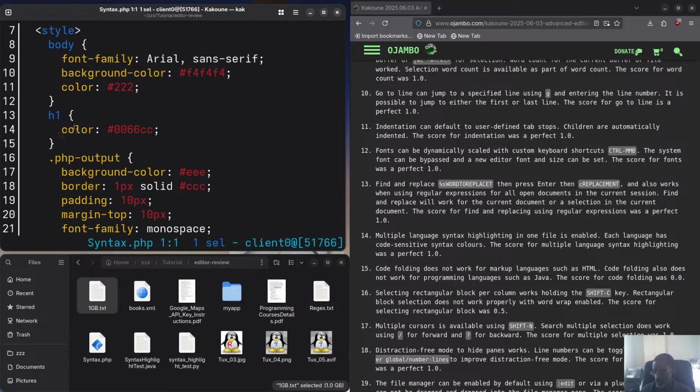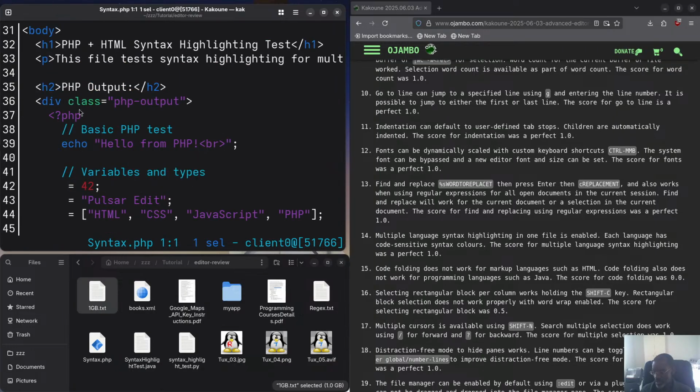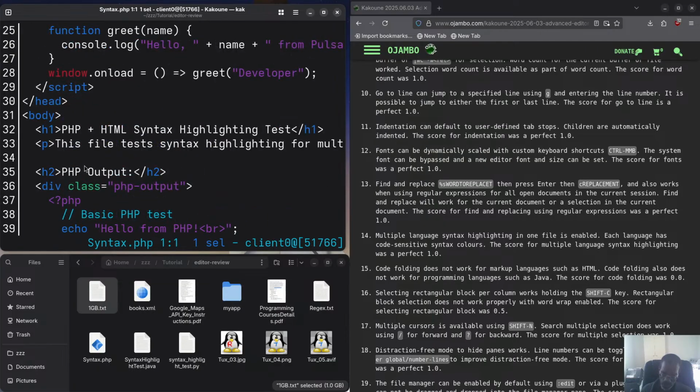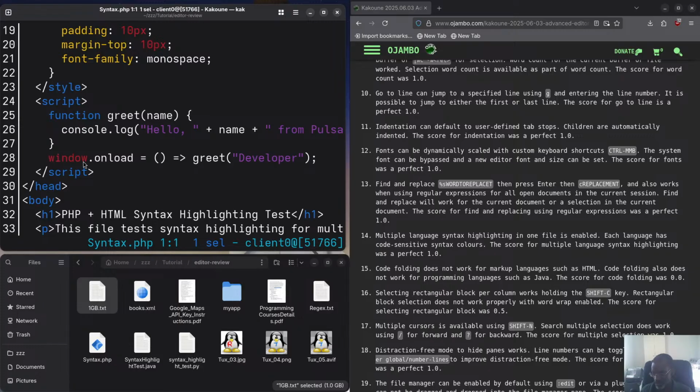This is JavaScript, also properly formatted, and then this is the PHP, which is also formatted properly. So if you want to do any coding, you can. That's why I have this PHP file specifically for this. It doesn't just contain PHP, it contains HTML, JavaScript, and CSS. So that's 4 languages, right? HTML, JavaScript, CSS, and PHP, and all of them are properly highlighted.